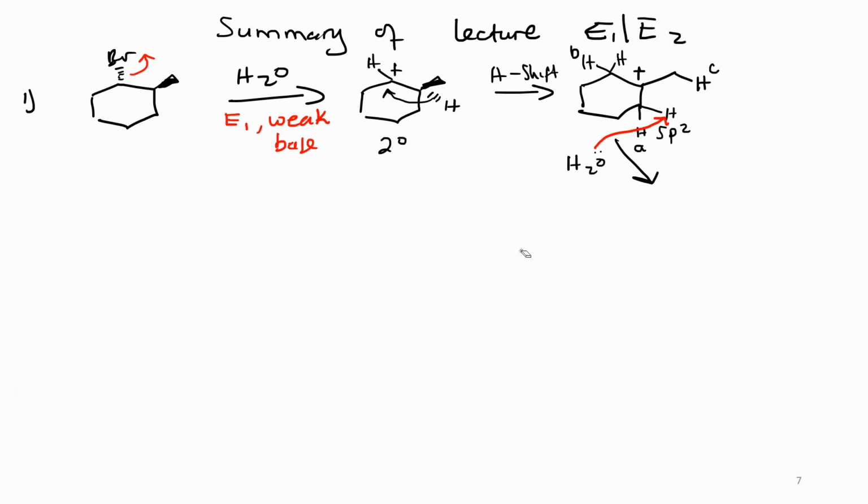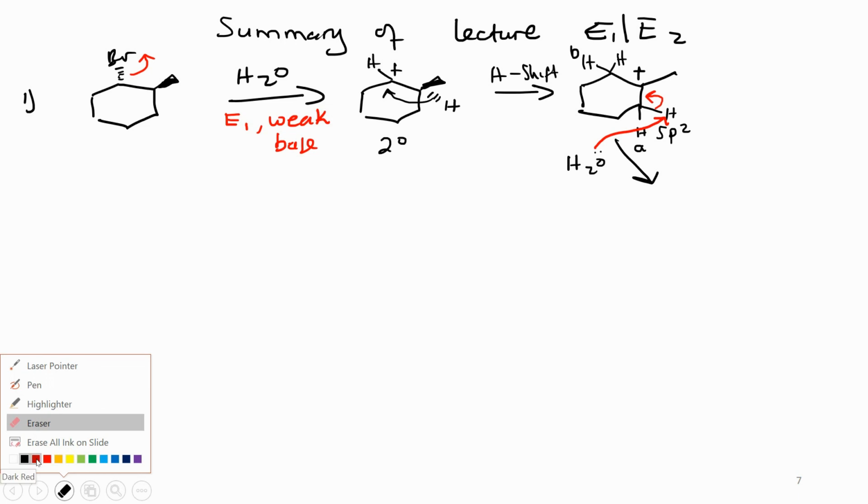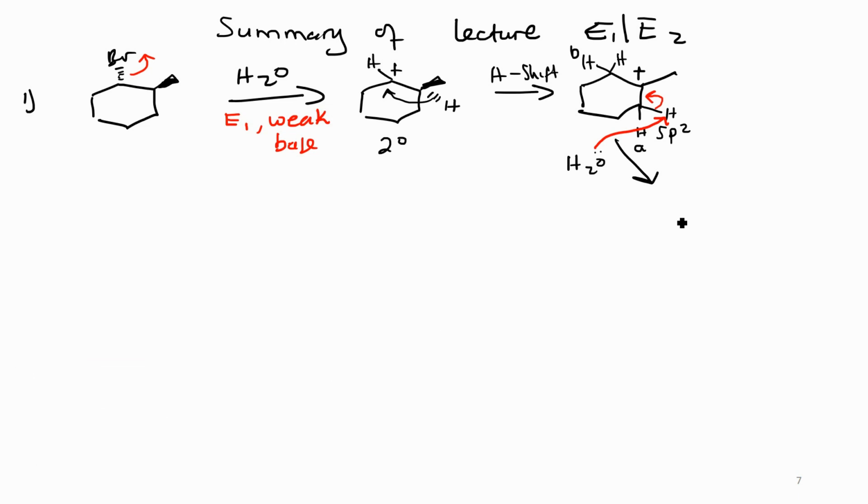I have to erase this black arrow. So after making the carbocation, you take out that hydrogen, make a double bond, because it's a process of E1. I'm not going to take out the C beta hydrogen because it's sitting on a less substituted carbon. So the product must be like that. Notice that if you take out the one that's on top, the hydrogen B, you get the product like this. These two are the same, it's just the molecule pancake flipped. So you just draw one of these.